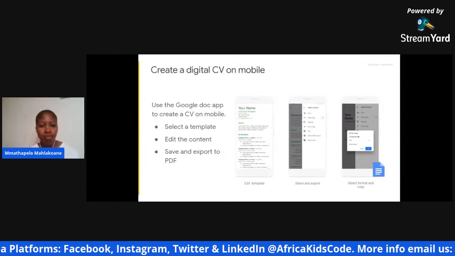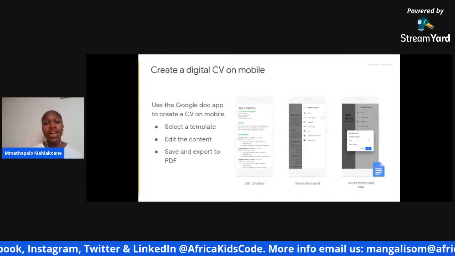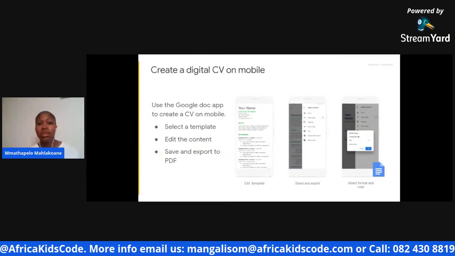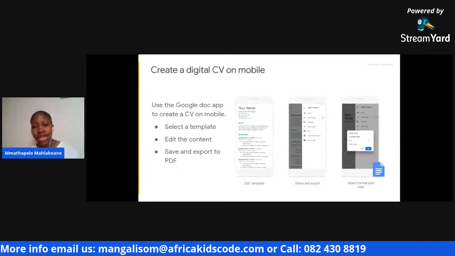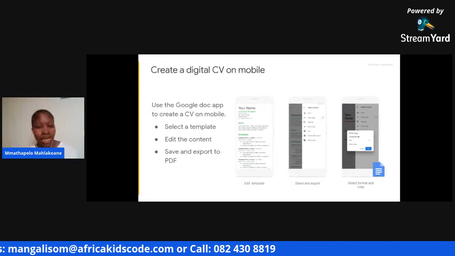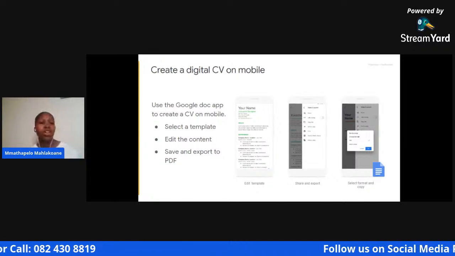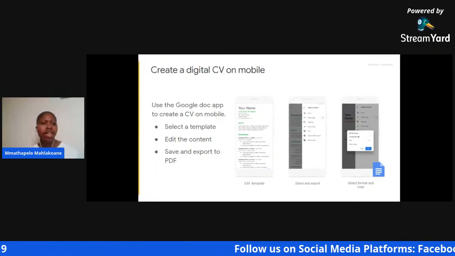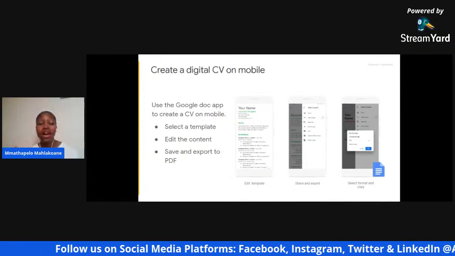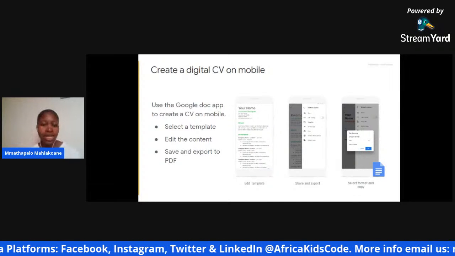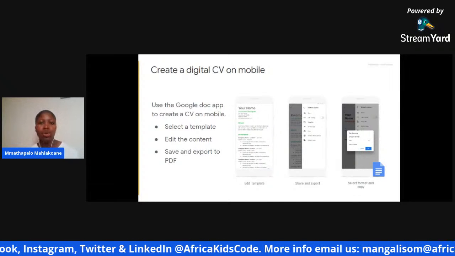Under the experience, you put what you were doing, your start date and your end date as well. And you put all your hobbies, whether you really like to read, do hiking, gym, and all of that. And then after that, you save and export to PDF so that nobody can edit that.